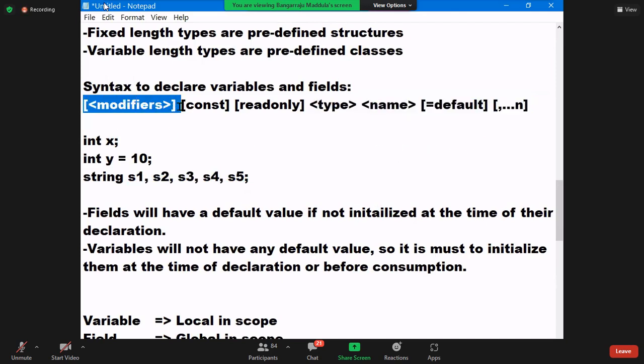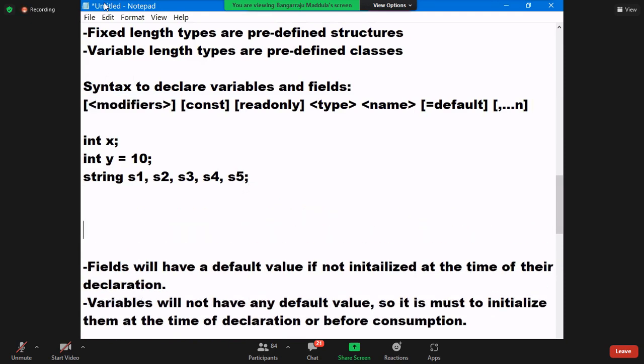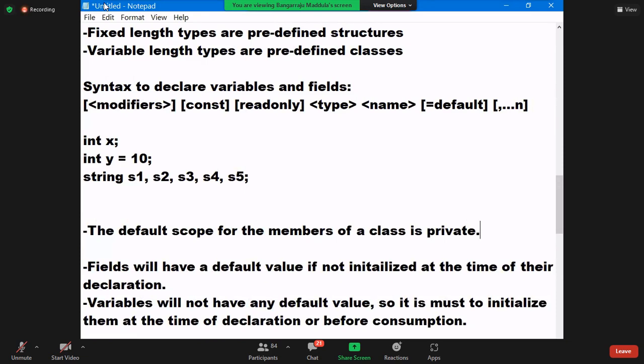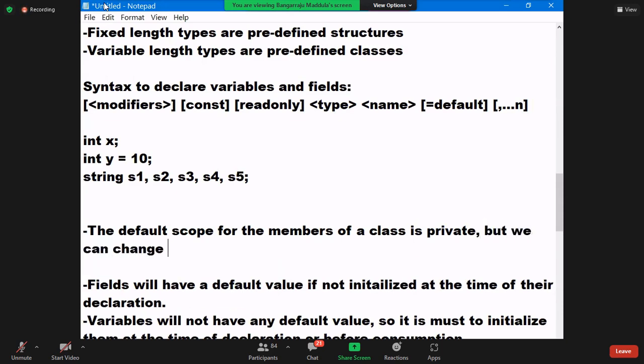What next? Modifiers. The default scope for the members of a class is private. Private means accessible only in that class. But we can change it with the help of modifiers.